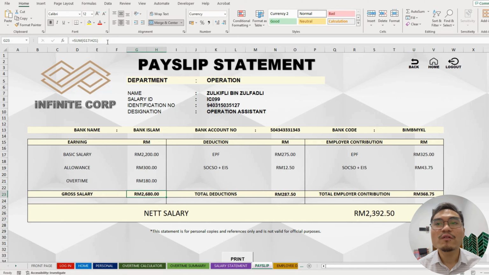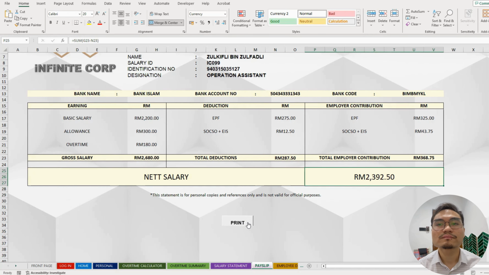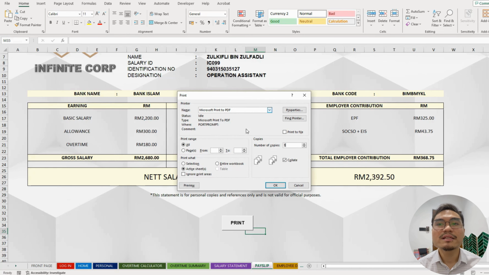An interesting feature is the inclusion of a print button, a powerful tool in developer mode. The print button serves a dual purpose. Employees can use it to generate hard copies or save the payslip in PDF format for future reference. When the print button is clicked in developer mode, a dialog box appears presenting printing properties and a preview option.